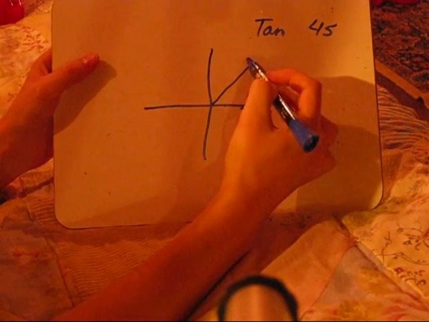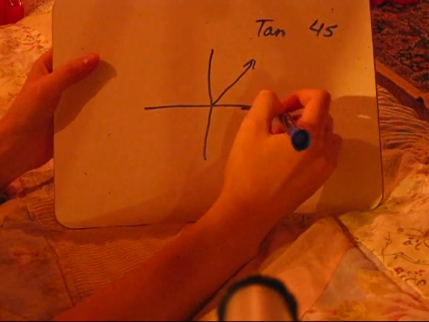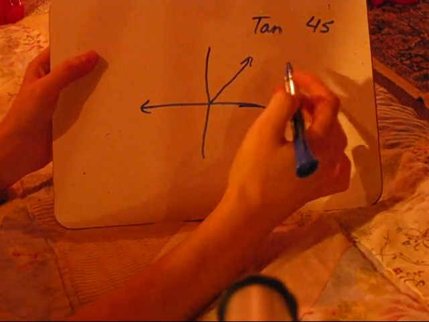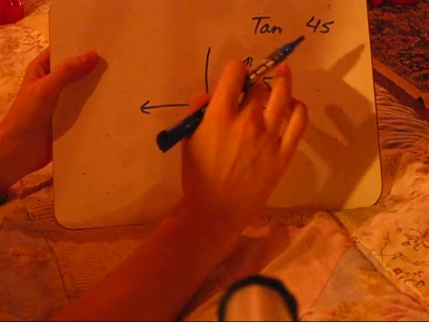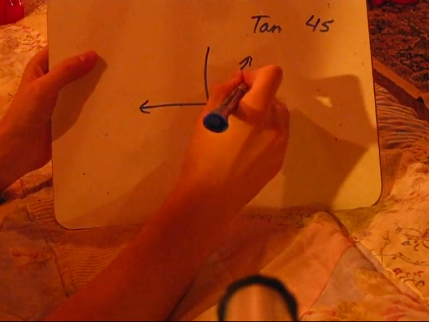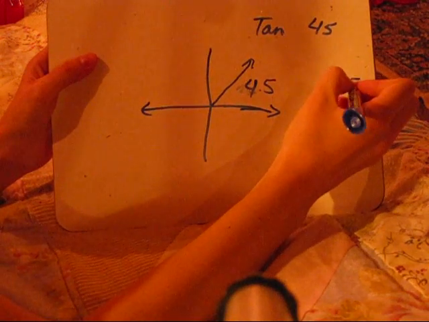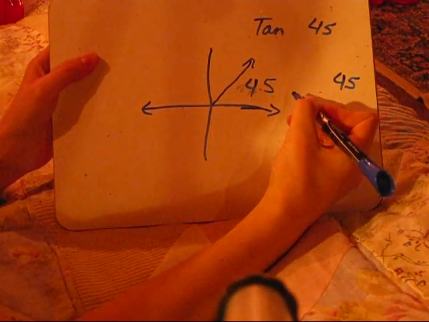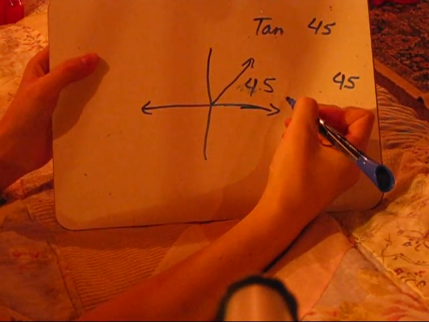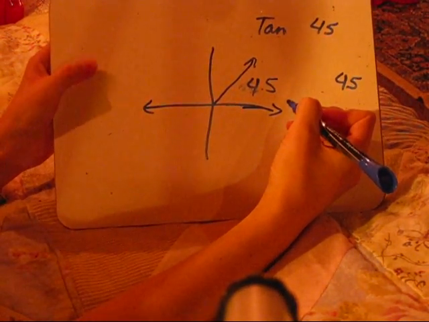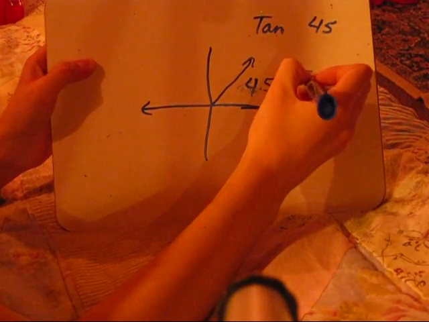Now, the next thing we need to know is, what is the closest way to the x-axis? Which, by seeing, I'm sure you can tell that it's only 45 degrees. That's the closest way. My writing's bad tonight, I'm sorry. So anyway, we know that our answer will have 45 degrees in it. Is tangent positive in the first quadrant? Now, before I said that all trigonometric functions are positive in the first quadrant, so yes, it is positive, and our answer is tan 45.